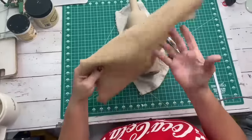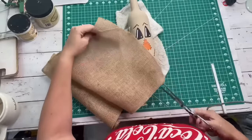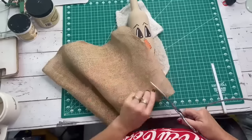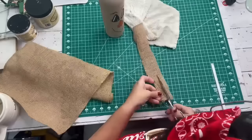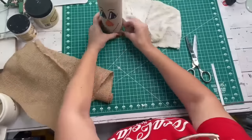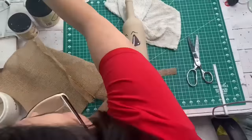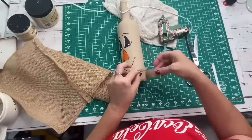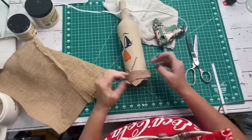Now, I don't remember where I got this piece of burlap, but what we're going to do is cut off a small strip here off of the end, and I realized that this one was way too thick, so I made it smaller. And you really only need it to be about an inch to an inch and a half thick. Just make sure it doesn't cover up your mouth. Now this is going to look almost like a little scarf is all we're doing here. And I just put a little glue around it to hold it on there and make it overlap itself so it looks like a little scarf.